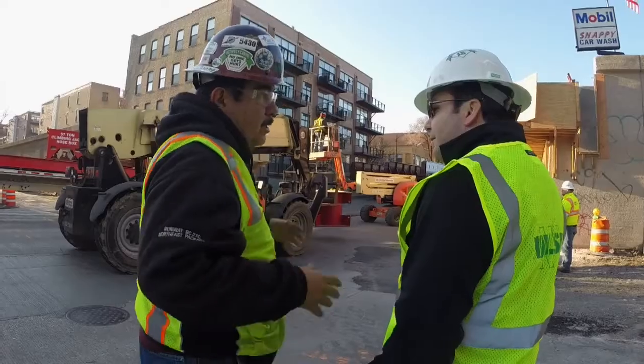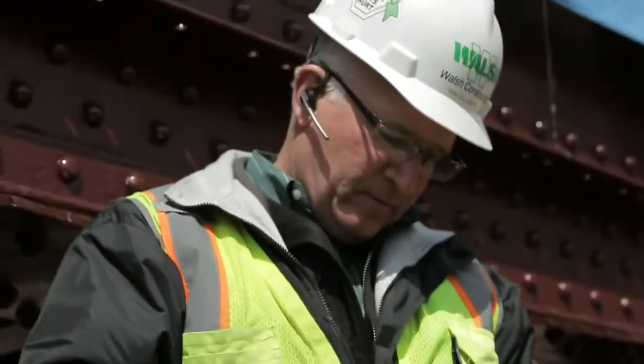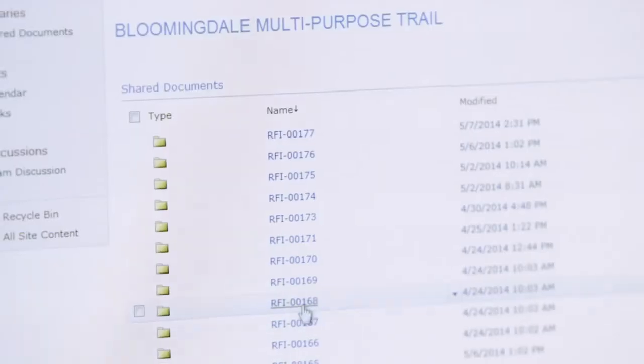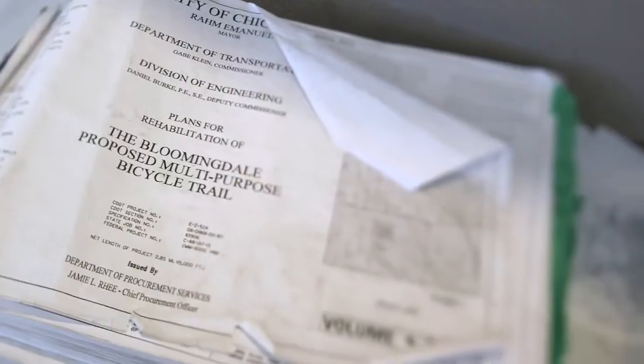SharePoint is a very valuable product for us. We're constantly receiving field orders, and SharePoint allows us the ability to upload that information and share it immediately. A lot of things have to happen when the plans change. An RFI is a request for information, and we issue these RFIs when there are differing field conditions. All the RFIs are uploaded to SharePoint on our external site so that subcontractors have access to it. The old way, it was literally pieces of paper — not only were those expensive, but they were also time-consuming to make and manage.